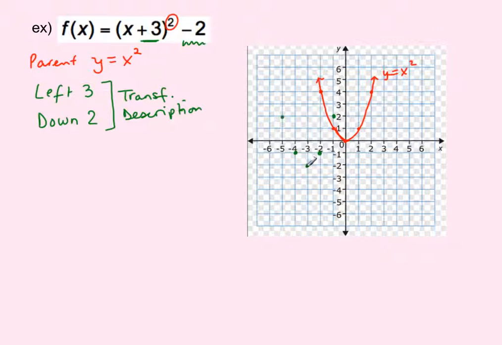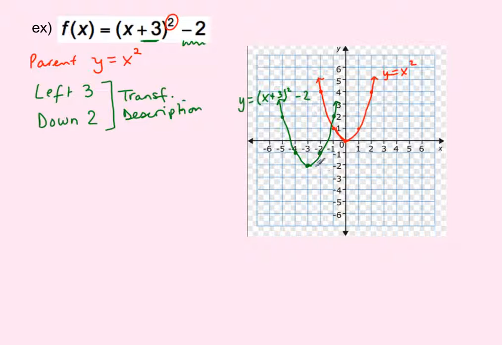Now I just need to make it look like the parabola shape. So I'm going to do that roughly. And that roughly. It's not perfect. It's wiggly. That's fine. Yours will likely not be perfect either. I don't need it to be, as long as I can see the exact points and see you trying to get through those points. So this is the graph for (x plus 3) squared minus 2.